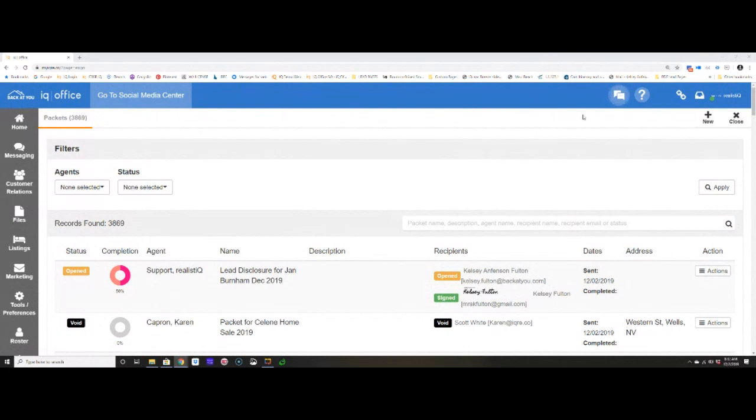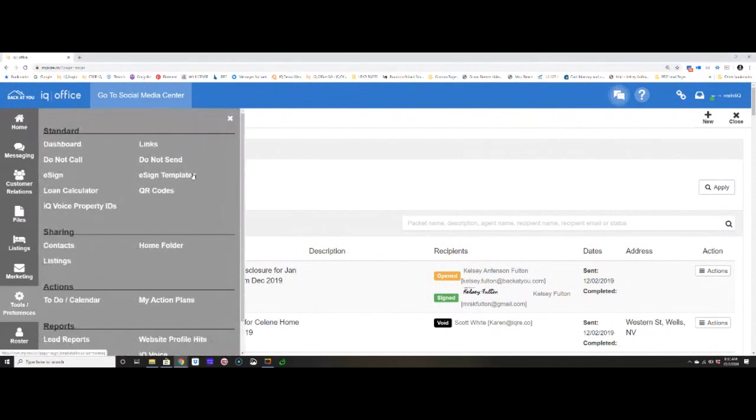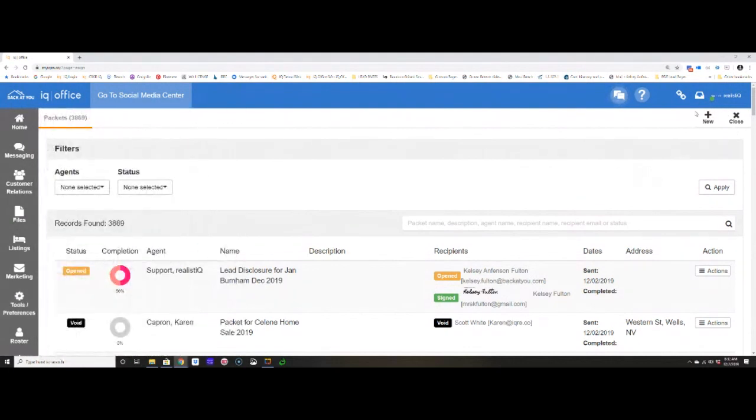You log into your IQ office, you go to tools and preferences, and you can find the eSign templates underneath your tools and preferences. To start a new eSign, you're going to click that plus new in the upper right-hand corner. And a template, you're templating out the form of the fields that need to be filled in or signed so that you can use them in the future.